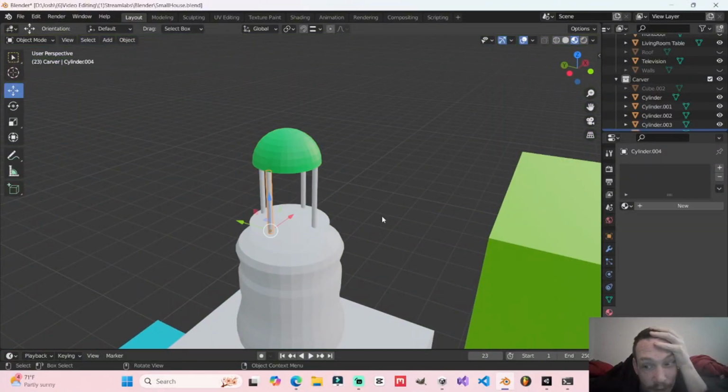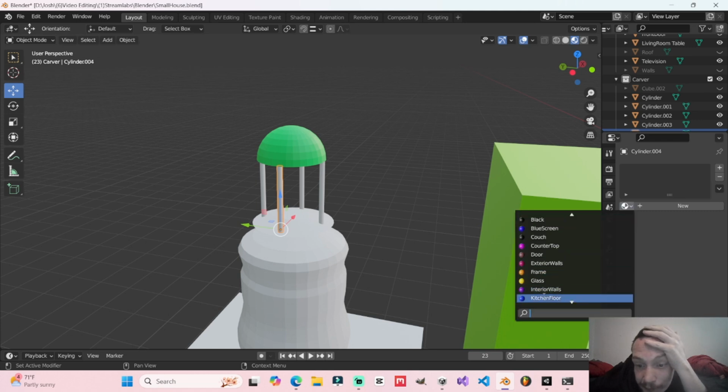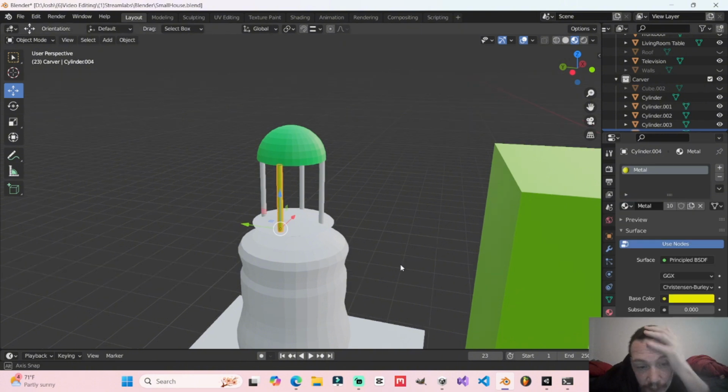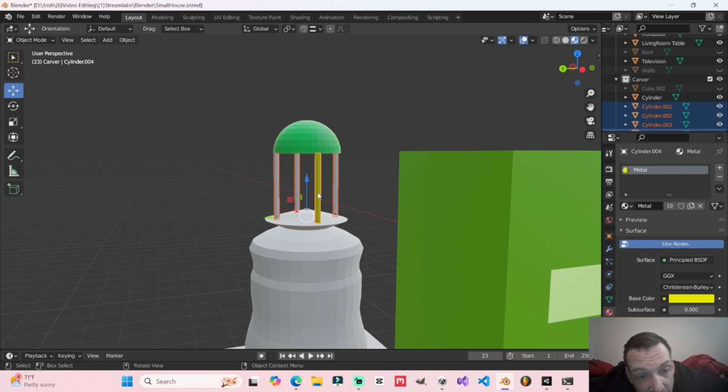Then we're going to do this metal. To metal, that, and that. Control J.